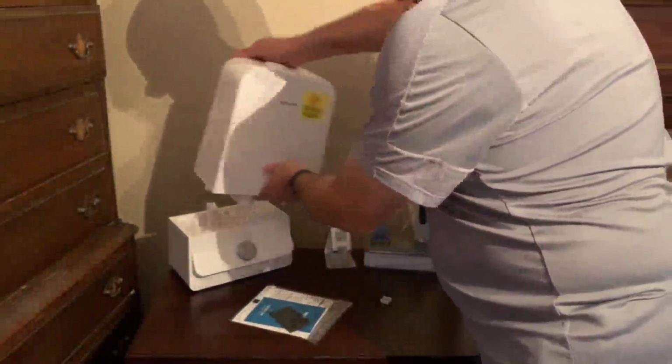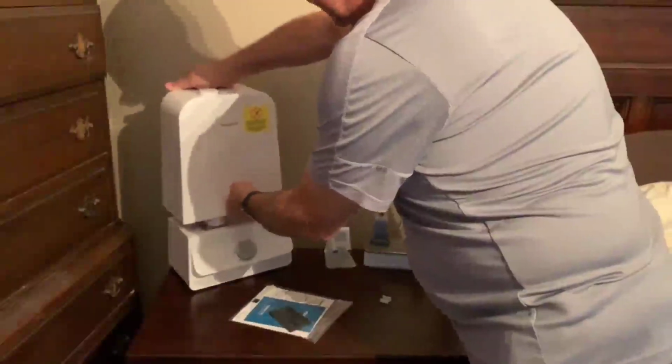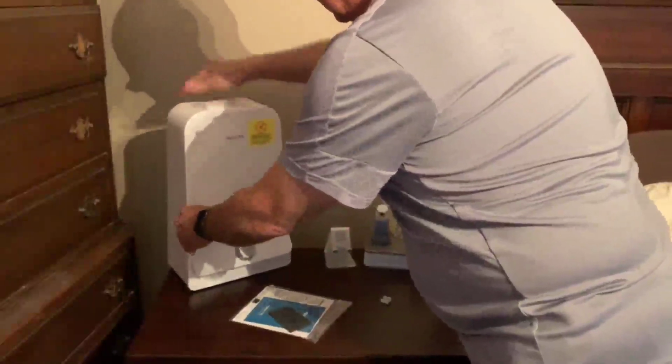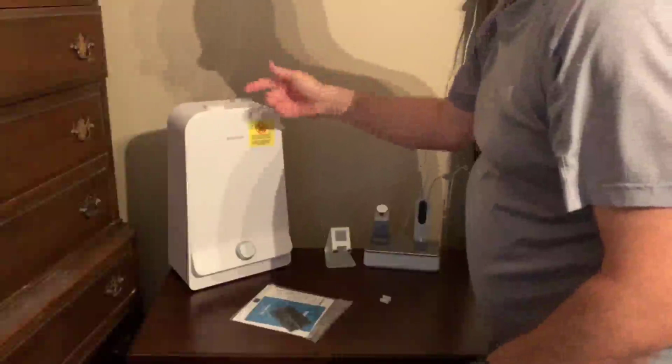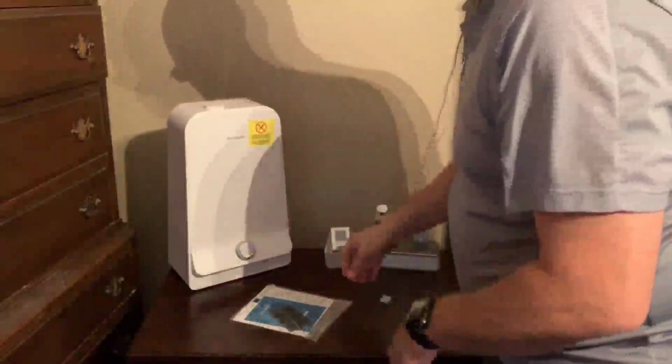Now that I have it all filled up, we just set it right on top. And you can change the angle of the dial. You want to make sure you have room around it. Oh, and I actually had it on, and it already started to steam as soon as it came on.